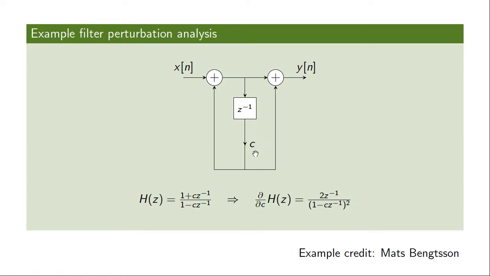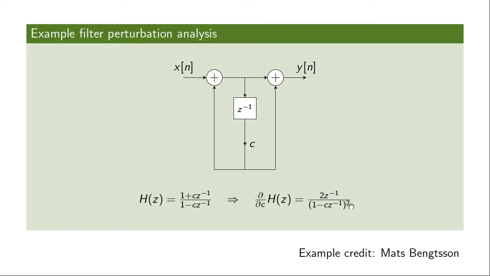But here we're using the multiplication both for the feedback and the feed forward, which makes it slightly different from a general ARMA system. So in this case, it's straightforward to take the derivative of this system with respect to this coefficient c. And if we do that, we simply see that it's given by this expression: 2 z^-1 divided by (1 - c z^-1), and all of that squared. But we can also use the result we just derived in order to figure out this result.